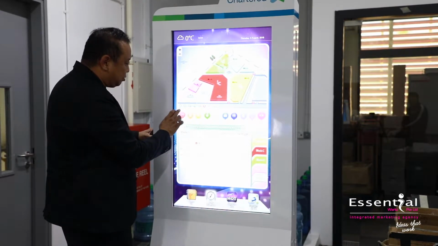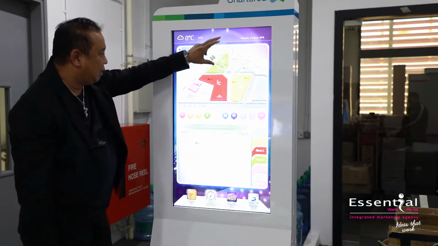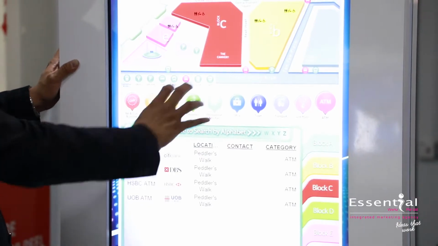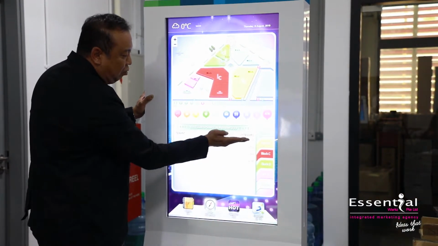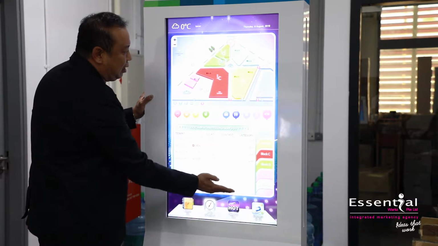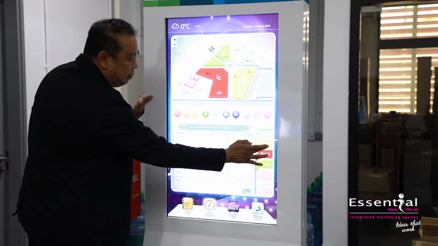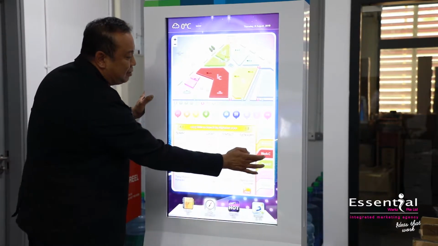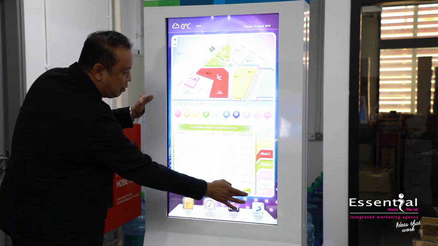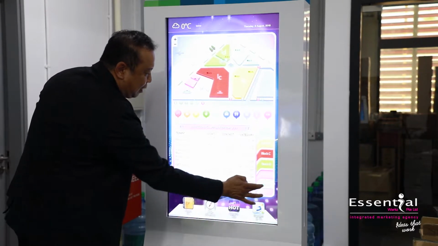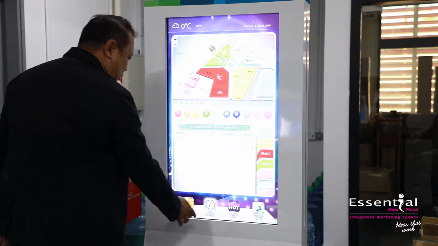Now let's go on to the next one, the kiosk. Now these are the kiosks that are actually installed by us. So there are a couple of kiosks available, legends, okay, of what is being shown on the screen. Now you can also select, like for example in Clarke Quay itself, we actually divided into Block A, Block B, Block C, D and E into zoning. For Block A itself, these are all the tenants within Block A. Okay, Block B, differentiated by colors. Block C are all in red. Block D, Block E and others.